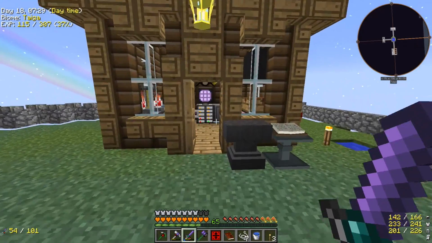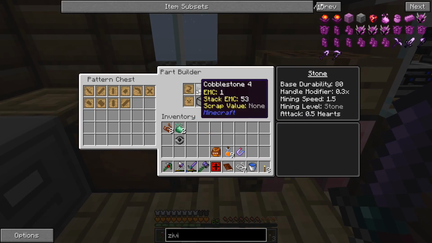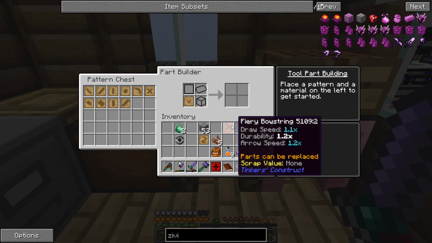Okay, now that we have this thing, the step assist kind of annoys me sometimes. We should be able to come over here with the string and put this right like this and make the fiery bowstring. Nice. Okay, that's all we need the flame string for.